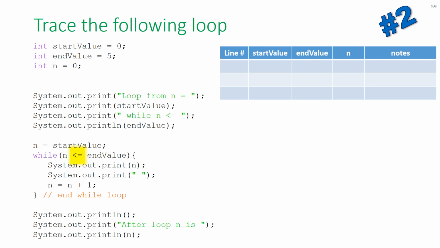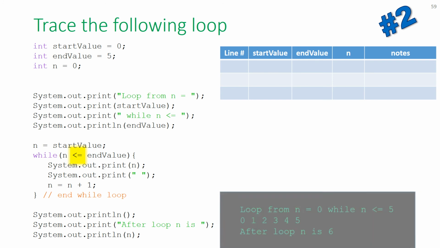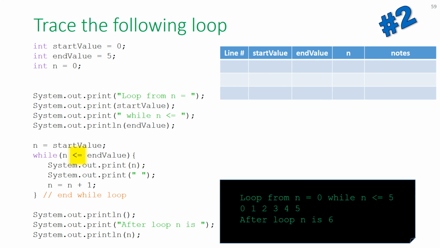What if I change a lesser than by lesser equal? Again, do the trace, okay? Do the trace, take a look at it, figure out what's going to happen. And then you can peek at the slide. The slide is going to tell you, okay, this is what's going to happen this time. What changed?